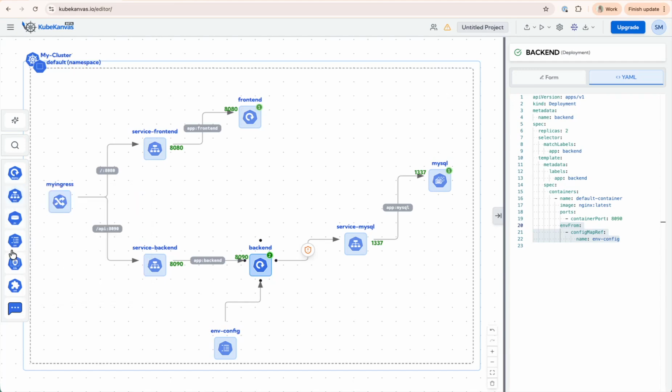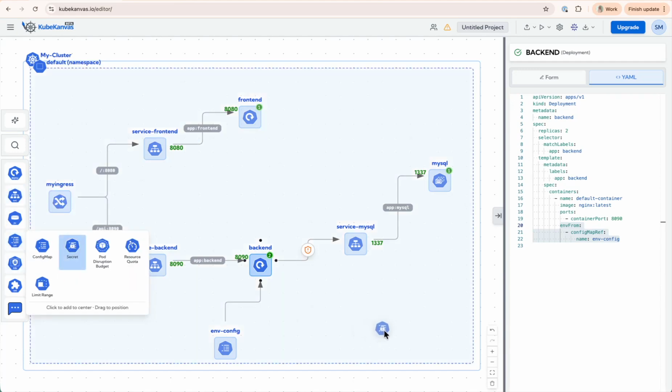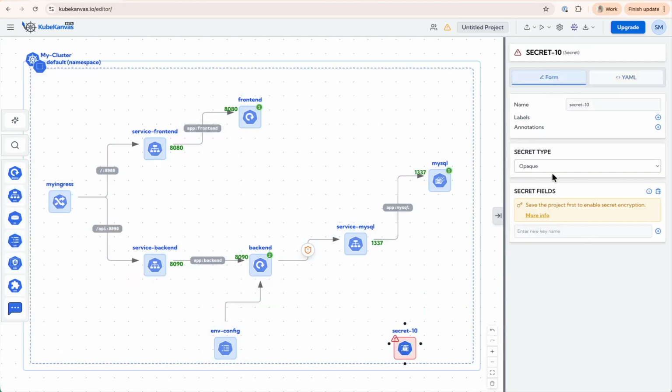And now let's say I need a secret, and the secret is, for example, a username and a password for MySQL. So let's say the user is root, and then we have a password, and it's a simple password. And I need this configuration for MySQL and the backend. Before that, I'll just rename it.